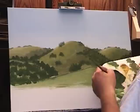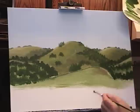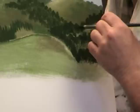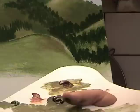And just generally lightly change the appearance of those trees. And by dabbing and not covering all of those spots, paint's a little bit dry. By dabbing, what we do is we create the shadow and the highlight that makes up the body of the tree. And that also will help to just soften those trees just a hair.